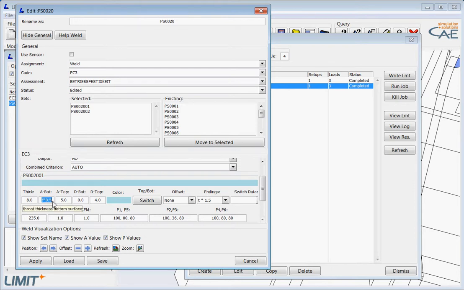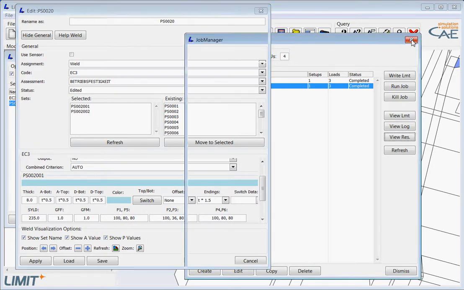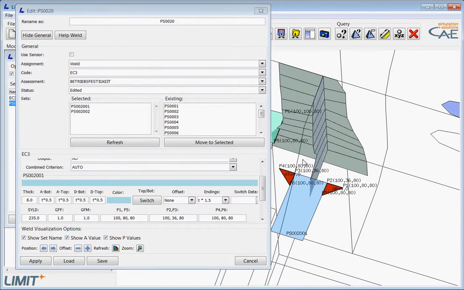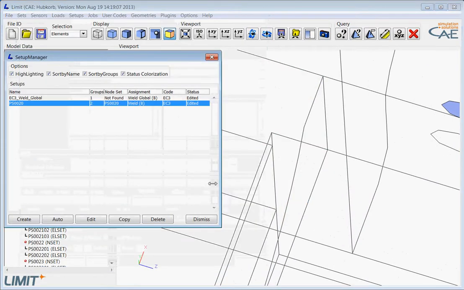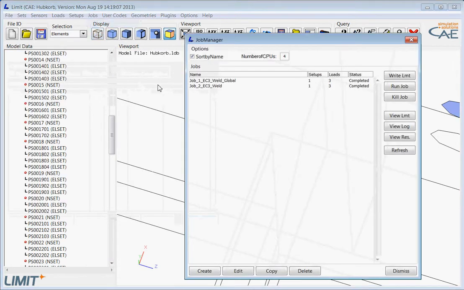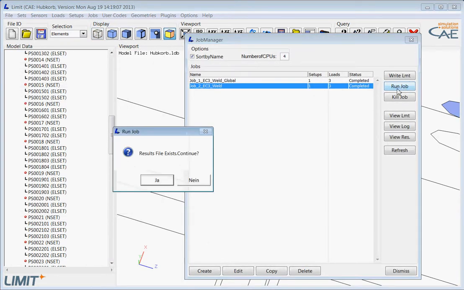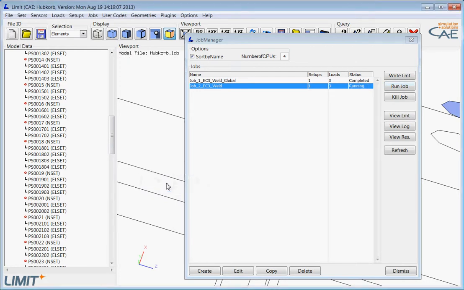And I can define this on all positions, which will give me a double-sided fillet weld, which looks like this. And with apply, I can leave the setup manager and go back to the job manager and just rerun the job.